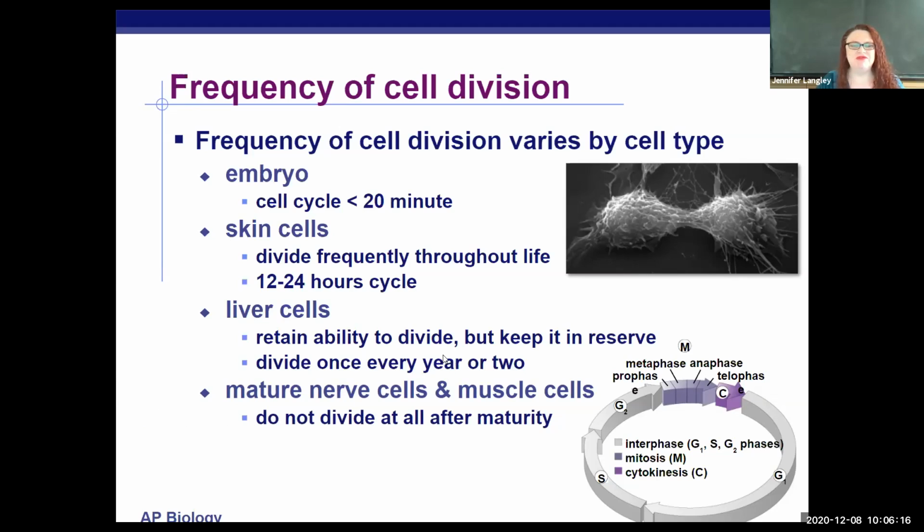Mature nerve and muscle cells do not divide after they reach maturity. They are never going to divide again. That's why it is so important to be careful with what happens, especially to your brain and spinal cord, because once that's damaged, you don't ever get that back. If we could figure out how to stimulate the regrowth of that, not to mention a Nobel Prize, we would be able to help people who have spinal injuries regenerate that and be able to walk again, or who have accidental brain damage from things like automobile accidents and falls. That would be pretty amazing.